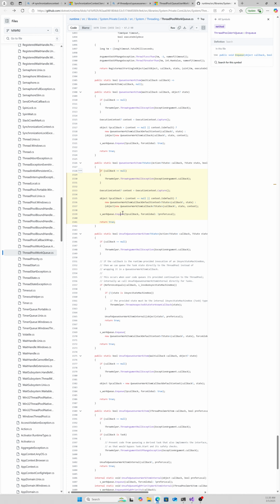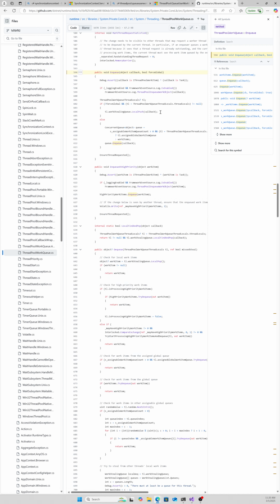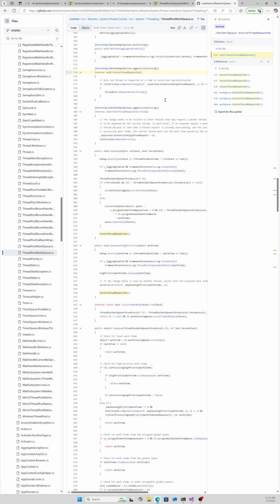All right, well let's look in here. In queue. Oh man, it's gonna be impossible to find this not supported exception.